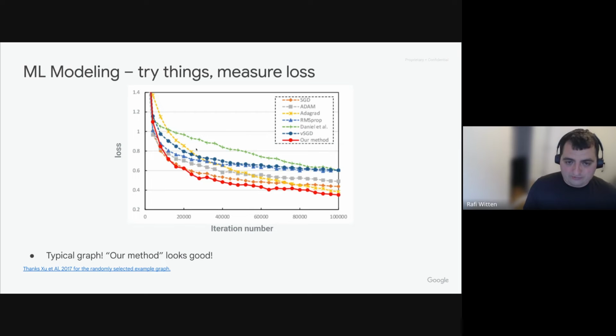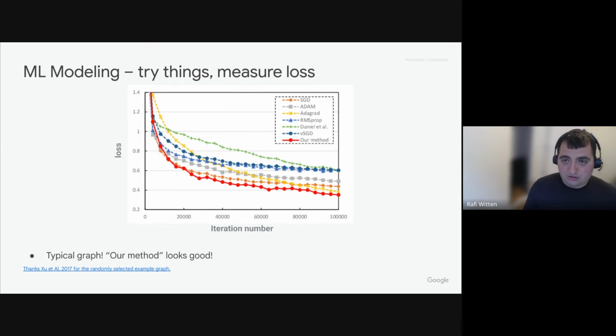To very, very stylize the types of things that you answer in ML modeling, you try different things, you see the loss, that's what we're trying to minimize during backpropagation. And here, this is a very, very typical graph. I just chose it from a random paper. You can see our method, which is in red, does better than the other methods. And the idea is that this is a new innovation in ML modeling.